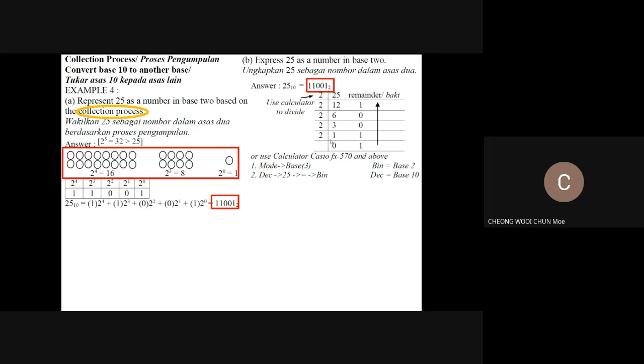Then you divide 2 again, because the ending must be 0. Here it cannot be 1, because 1 times 2 you get 2, and 1 minus 2 we get negative, so cannot be negative. So 0 times 2 you get 0. 1 minus 0, remainder 1. Okay, that is how you get the answer, 11001. So the answer is 11001 base 2. Same answer, different method. Okay, this one usually we use this method, faster. This one is only for the correction process.